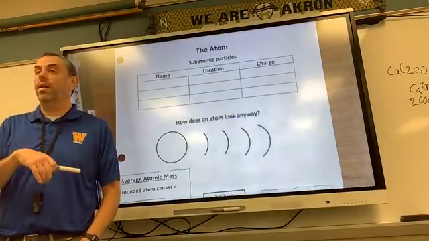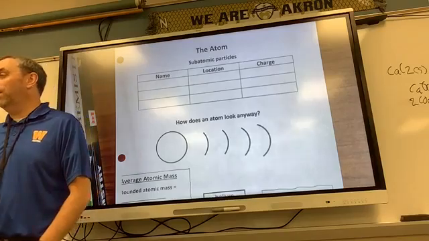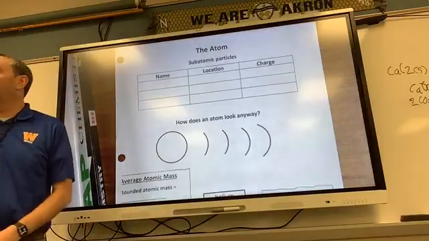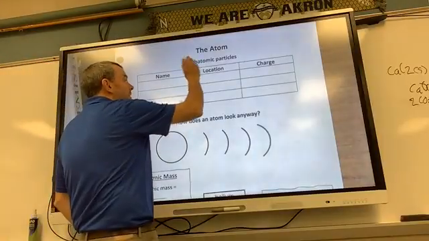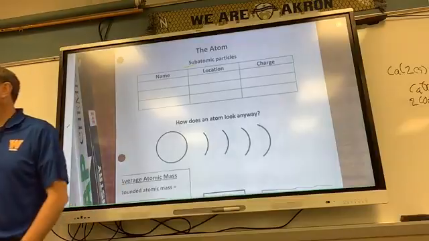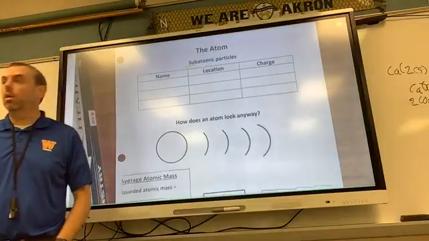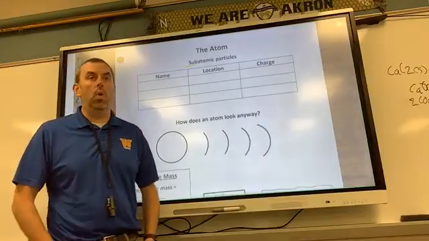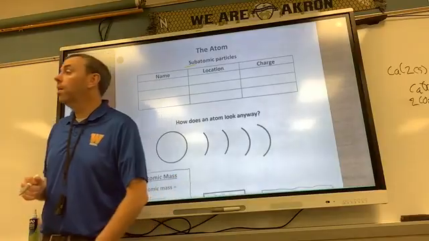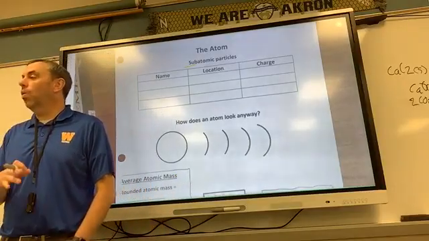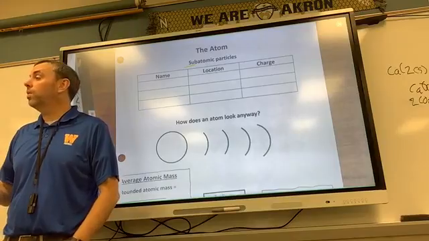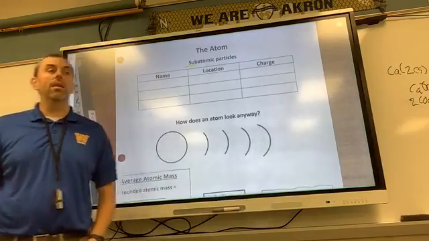We'll talk more about the history of this later, but for our activity today, we're just going to do the very basics. I've created a chart of subatomic particles. What would you guys say the prefix sub means? Where does a submarine go? Under. Yes, you got it. A submarine goes below water. Subatomic is below the atomic level. So these are the particles that make up an atom.